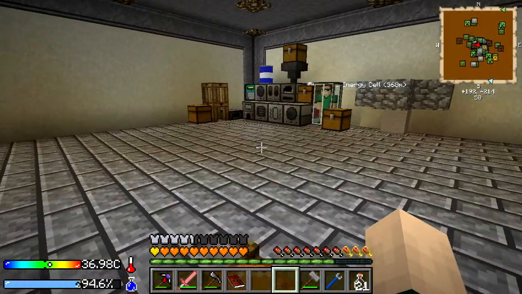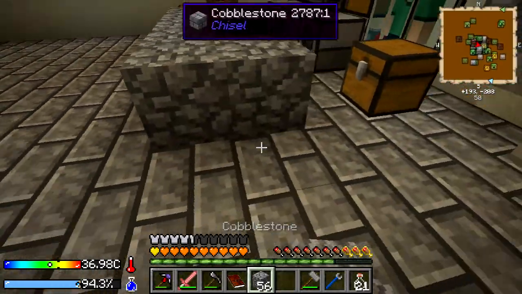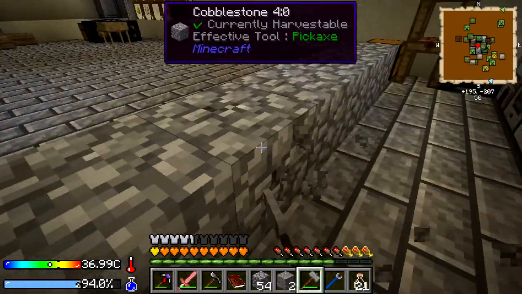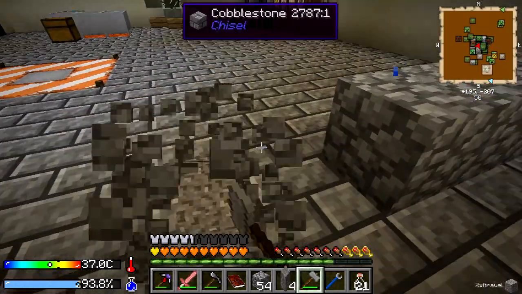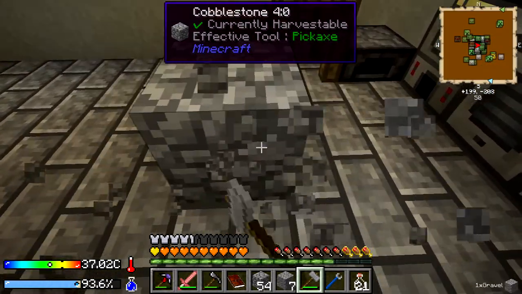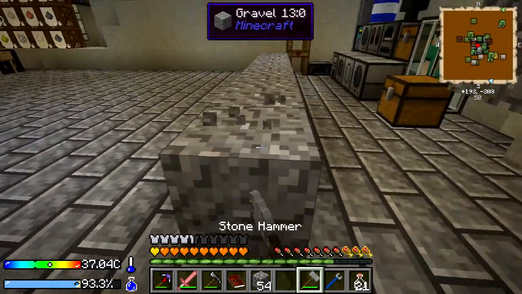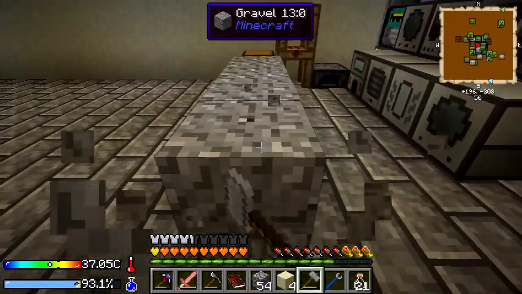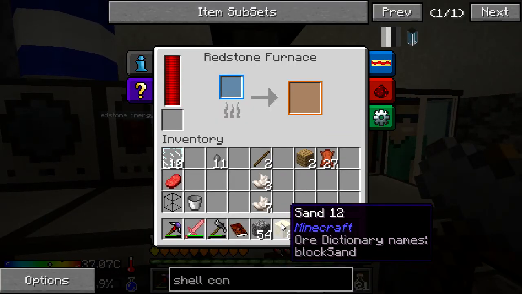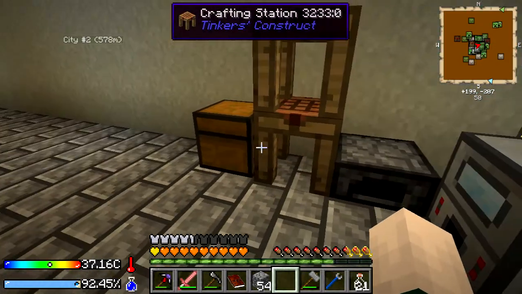Okay, so let's head down here. Let's just get rid of all this. Throw this up in the smelter. Smelt it up into glass. That'll be our best bet. Perfect. Nice. All right. And sand. There we go. Okay, we just left 10 on my body.